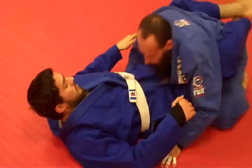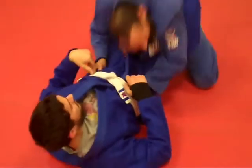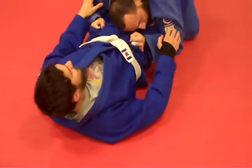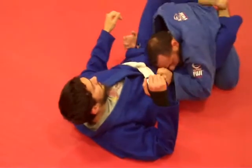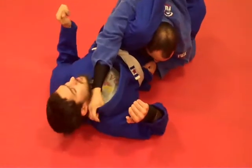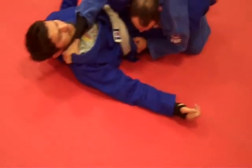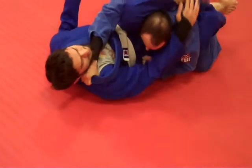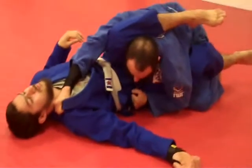So if you get here, I set up here, I grab here, and I come down. I'm creating this space already. I'm nice and low, my elbows are tight. Snake in, and as soon as I come up, I load it onto my shoulder, cross grip, all the way as far back as I can. If he puts his leg over my neck, that's not a problem. I shouldn't feel uncomfortable, because this is pinning it right here. He has no opportunity to set the triangle.